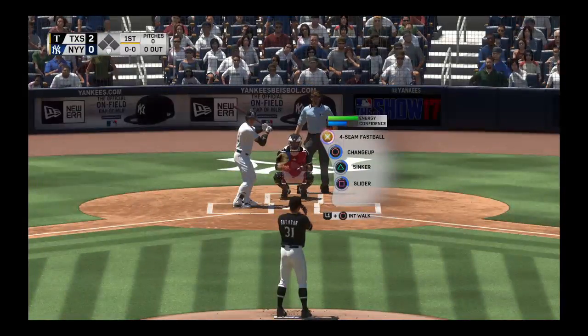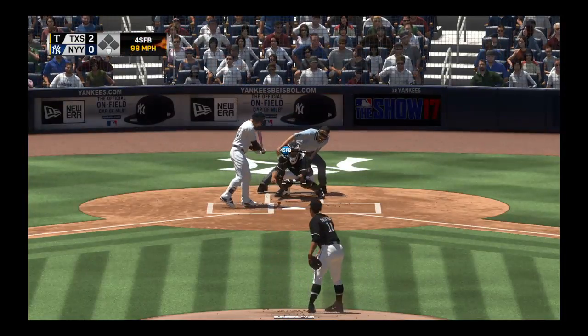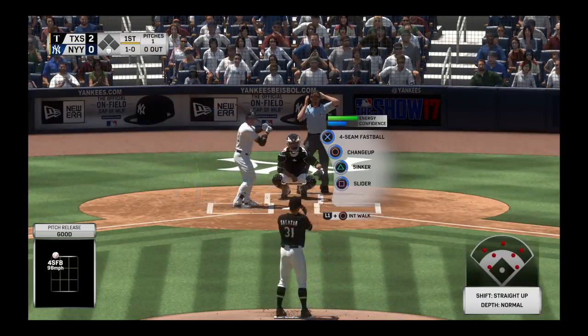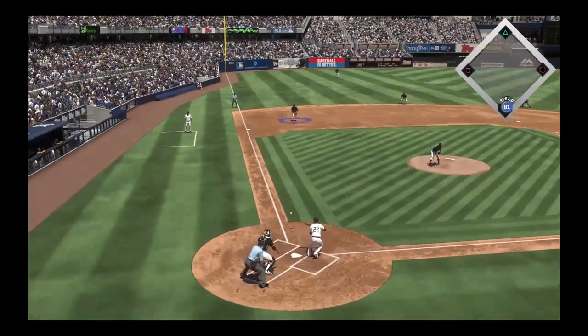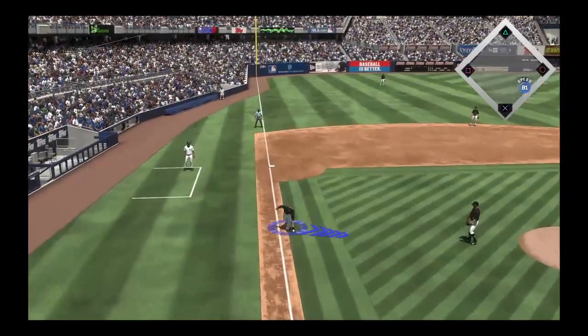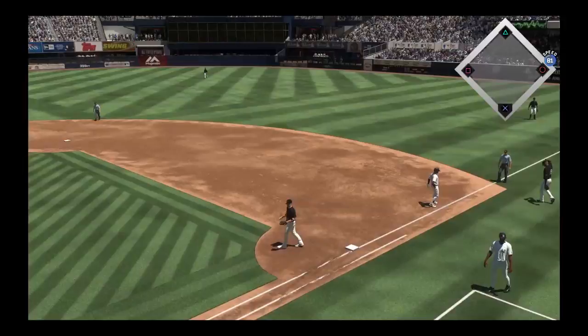As he'll lead things off here in the home half of the first. Jacoby, and a fastball just misses for ball 1. Ellsbury waiting on the 1-0. And now a bunt attempt here as he gets this one down. And the throw will be too late, so it's a bunt single to get him started here.